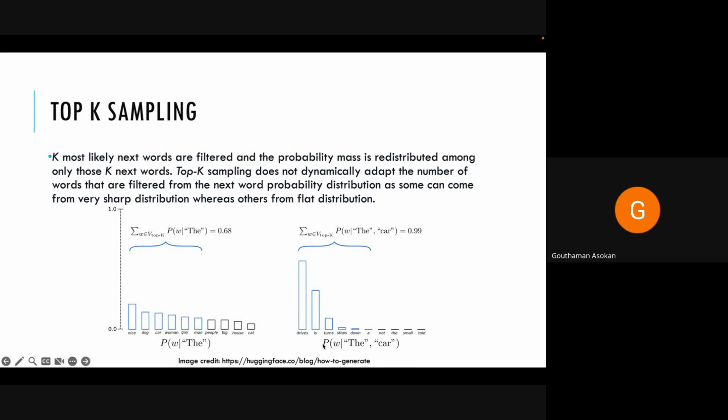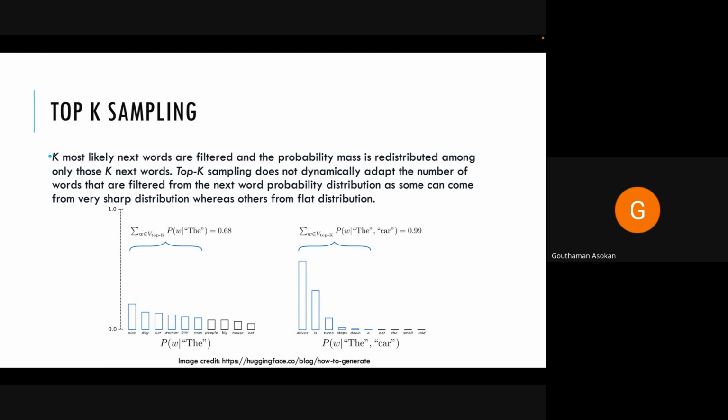Again, if you see here, the probability of the word given the sequence "the car": drives, his, turns, stops, down. So these 6 words will be taken for the sampling, and not the small, toll. So these won't be taken. We take only the top six for our decoding strategy. In this way we can make it more coherent, and at the same time make the generated sequence diverse. So that's how it works.